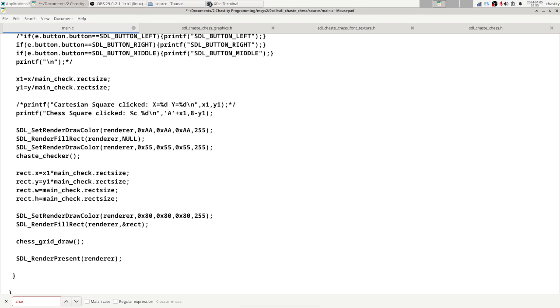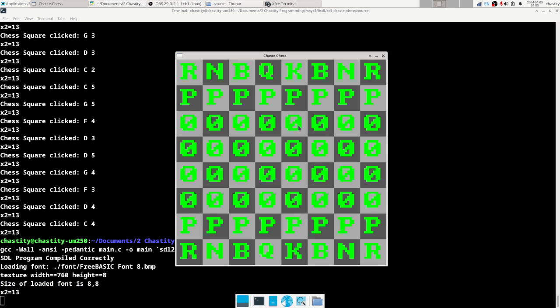So then we've moved all the graphics code there. Set render draw color is going to be equal to that. So all the graphics code happens right after all the math.